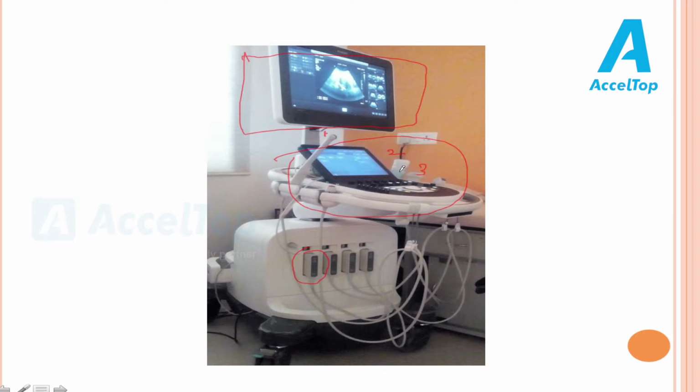You have a probe. You are going to use this probe on the patient, and these probes are going to produce the ultrasound waves. These ultrasound waves are going to be passed into the patient, and they will undergo changes like what we had seen in X-rays. They can interact with the matter, and the returning ultrasound waves will be picked up by these same probes, and they will get digitalized and form an image on this monitor.